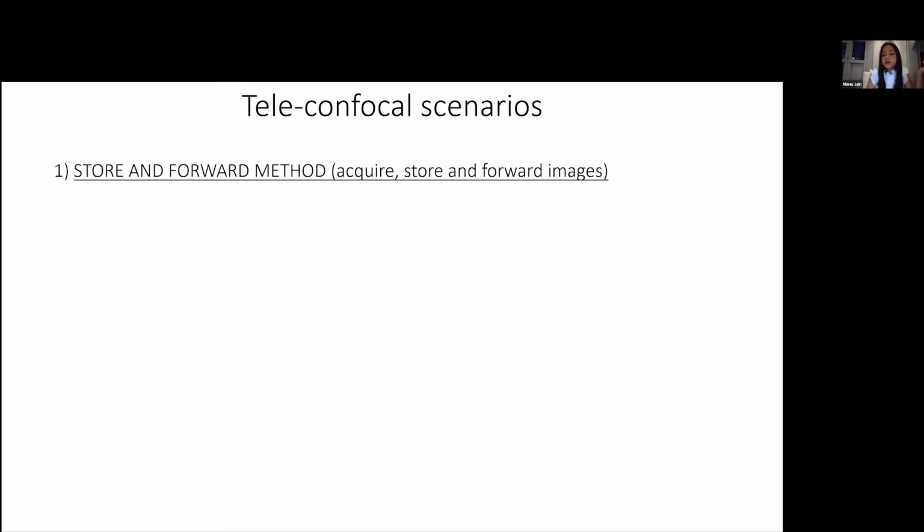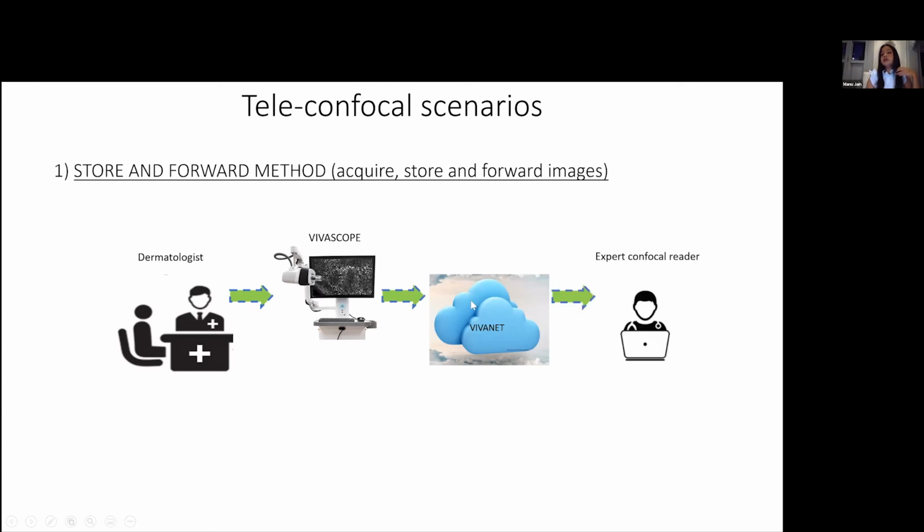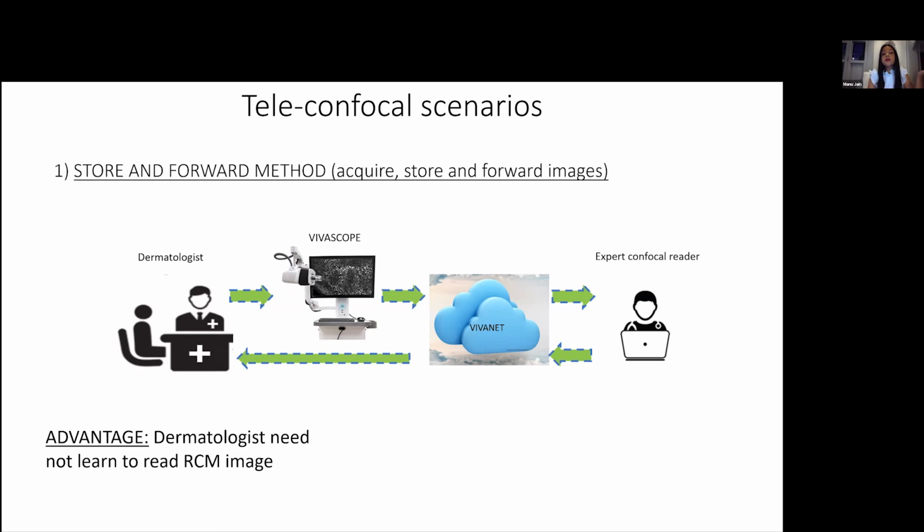So the standard teleconfocal scenario is the store and forward method. What happens is a clinician or dermatologist identifies a lesion and sends for confocal microscopy. These images are sent to the cloud, and then they can be sent to experts sitting anywhere in the world. And the expert generates a report and sends it back to the dermatologist. Wow, this is good, right? Because the dermatologist doesn't need to learn to read these images, and that's a relief.